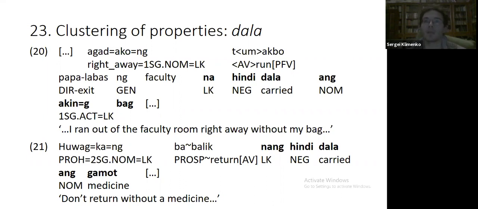But in 3 cases, there was no motion implied, and the Caritive construction with Dala actually referred to some property or parameter, I think. One of the examples that I remember was, we're destined to be prosecuted by people who do not carry faith. So, strictly speaking, there is no motion implied in that example.